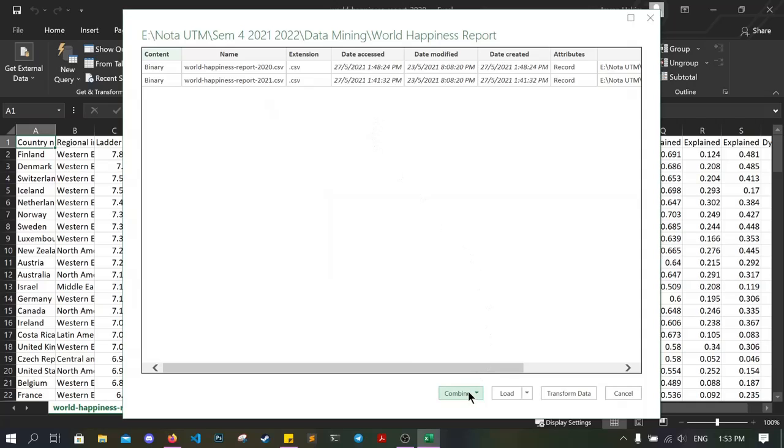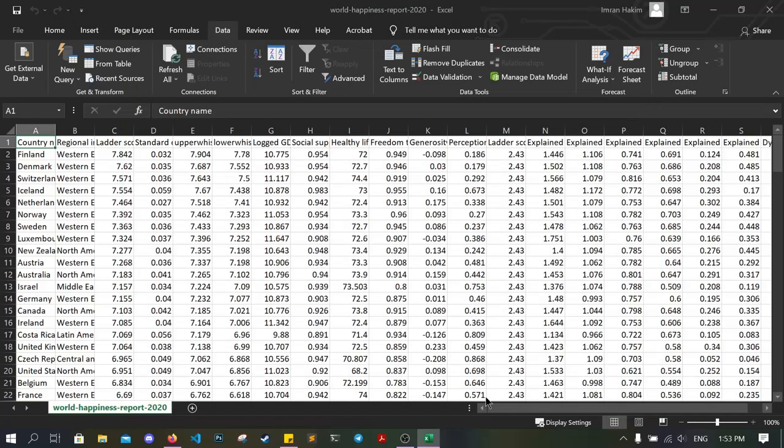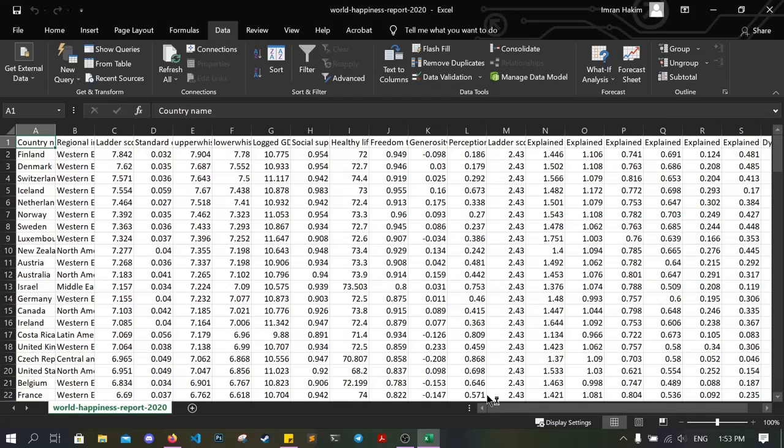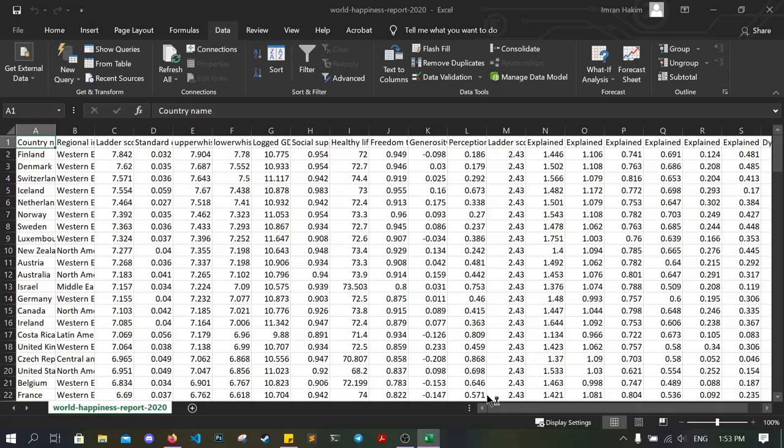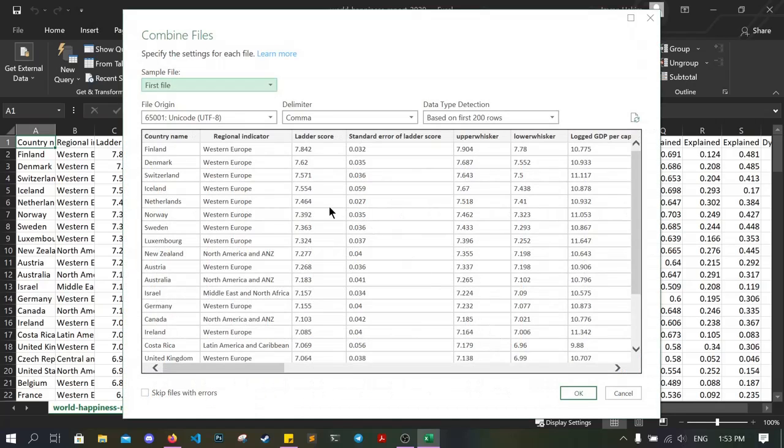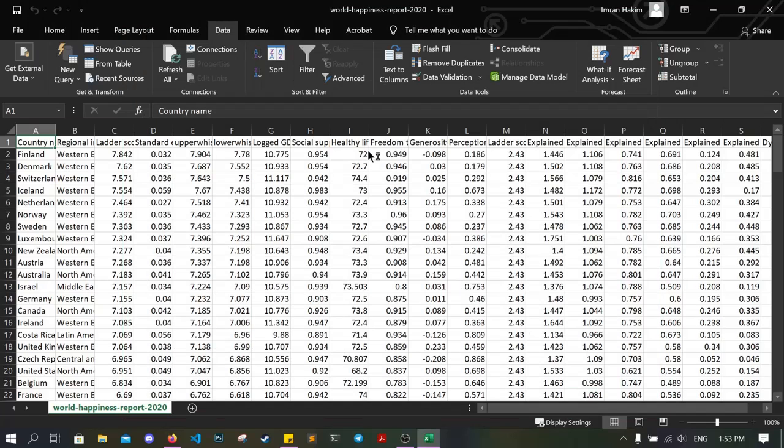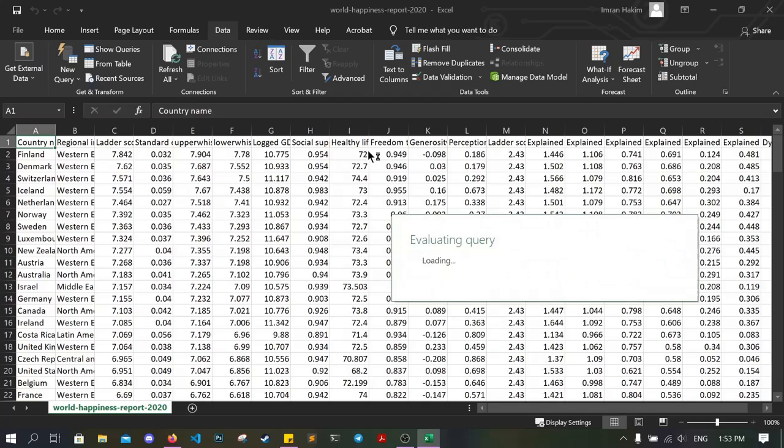So I click Combine, then Combine and Transform Data. Give it a minute to load. As you can see, it shows a preview of the first 200 rows of the combined file. Click OK, and it should be combining the files now.